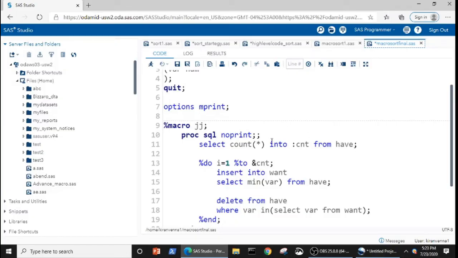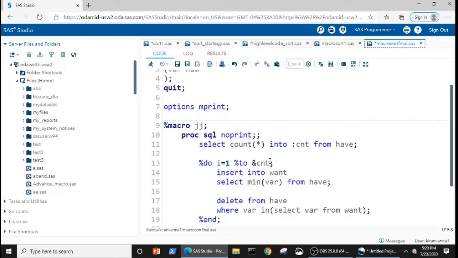So we can also make macro variables from the data sets we have. By doing so, we were able to pull the count value into a macro variable, and now we can reference this macro variable in here, and once it resolves, it resolves to 8, so it becomes %do i=2 %to 8.